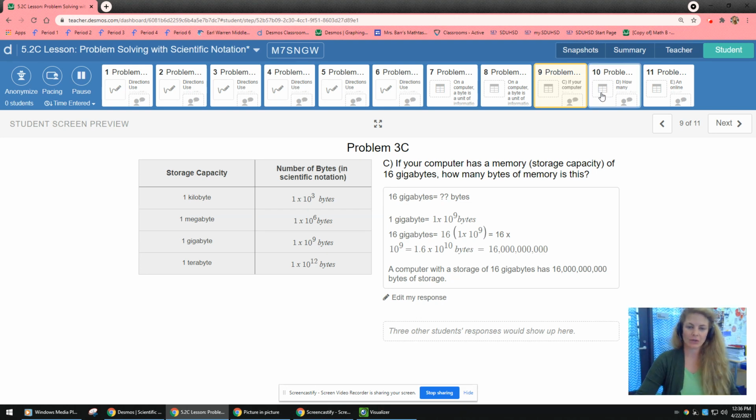Okay, so what you're going to do is you are going to work on the last 2 slides, answering a few questions about storage and thinking about, are we dividing? Are we multiplying? What are we doing to get to the right answer? So good luck. You're going to do awesome. Pause the video and we will go over them as soon as you're ready.